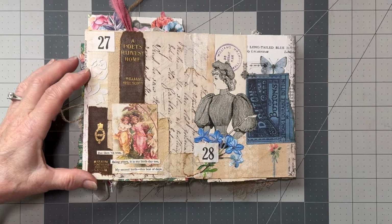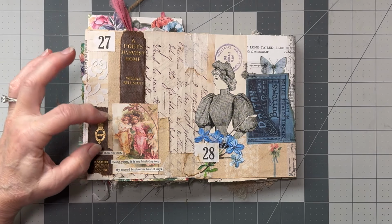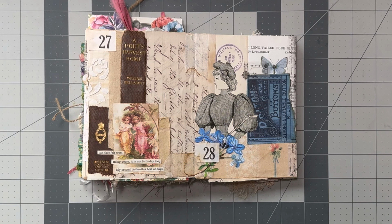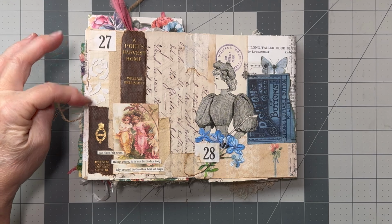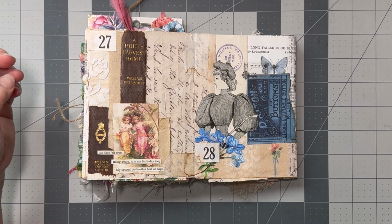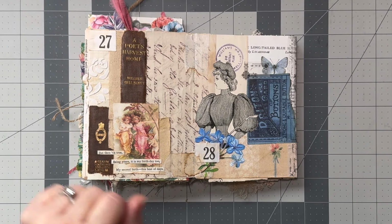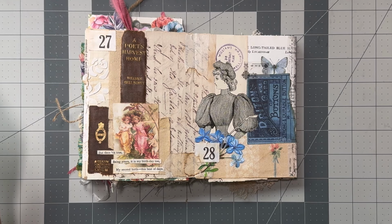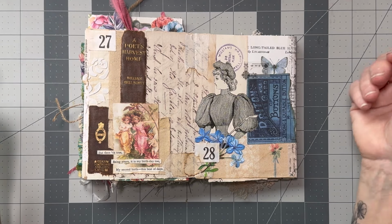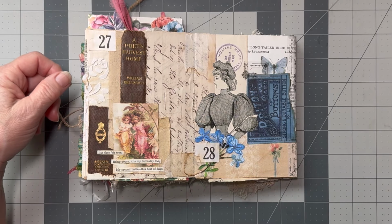Poetic, I didn't know what to do, but I actually turned out loving this one. I only put part of the poem on that I wanted to put on. I think it was a husband's poem to his wife about her birthday, and I just put the last of it down here. But then 'tis true, being yours, it is my birthday too, my second birth, this best of days. And this is the spine from the book that poem is from.